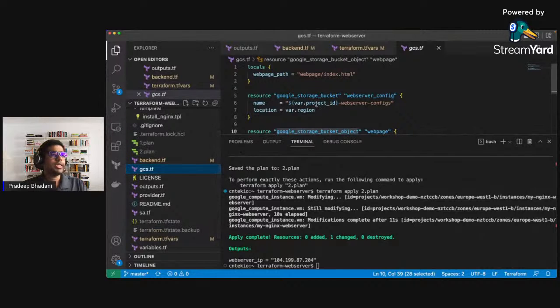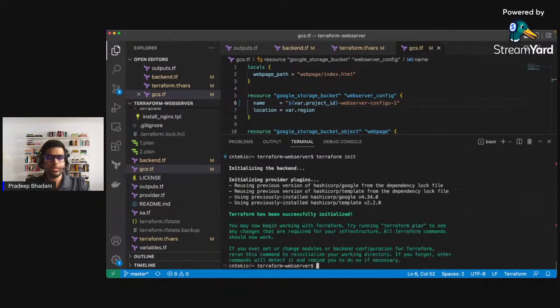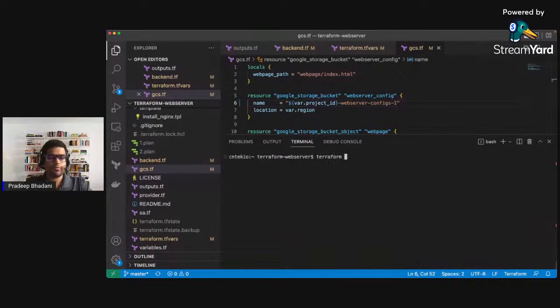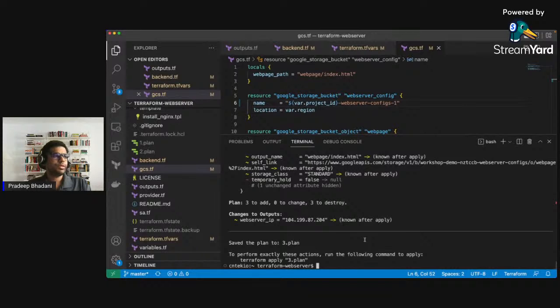And let's say I'm changing the bucket name, as I said. Again, I've saved the changes. I'm doing terraform init and then terraform plan, and it will identify what resources it needs to change based on these changes. At the end it says 3 to add, 0 to change, 3 to destroy.